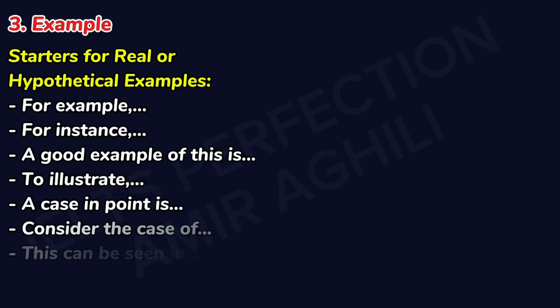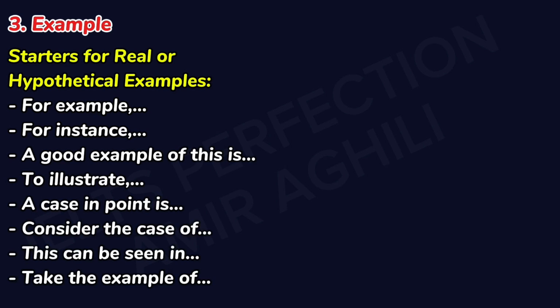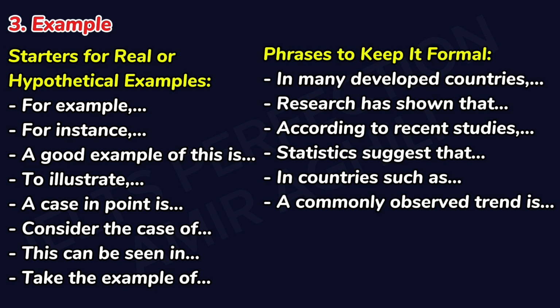Phrases for example. For example. For instance. A good example of this is. To illustrate. A case in point is. Consider the case of. This can be seen in. Take the example of. In many developed countries. Research has shown that. According to recent studies. Statistics suggest that. In countries such as. A commonly observed trend is.